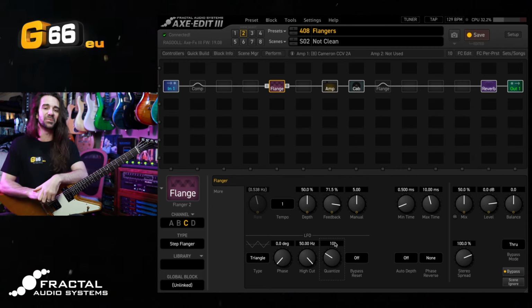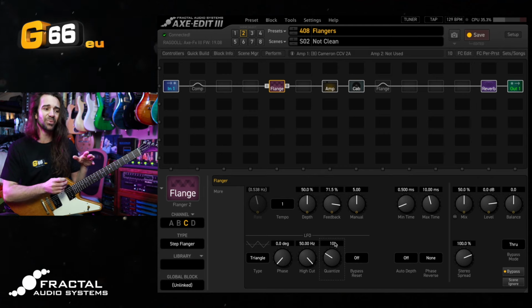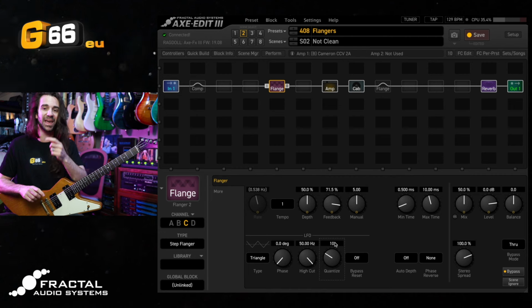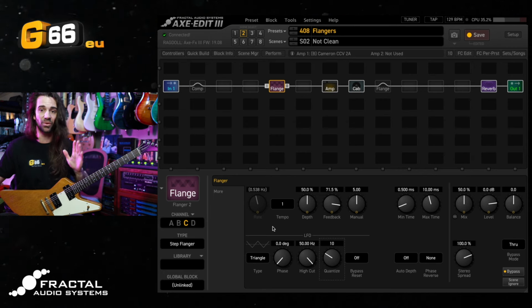Next, we're going to revisit my childhood because my very first effects unit was one of those budget Zoom 707 processors, which overall probably wasn't the greatest sounding thing, but it did have a stepped flanger in it that I loved the sound of. So we've got a stepped flanger as an effect type, and we can quantize the LFO into as many steps as we like right here. So I've set this to be synced to the tempo, so just a 1 beat.